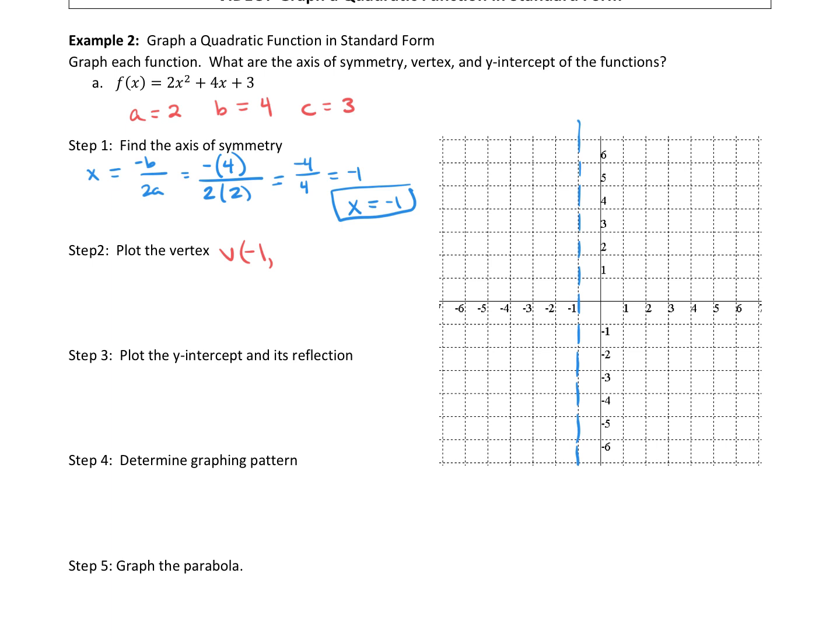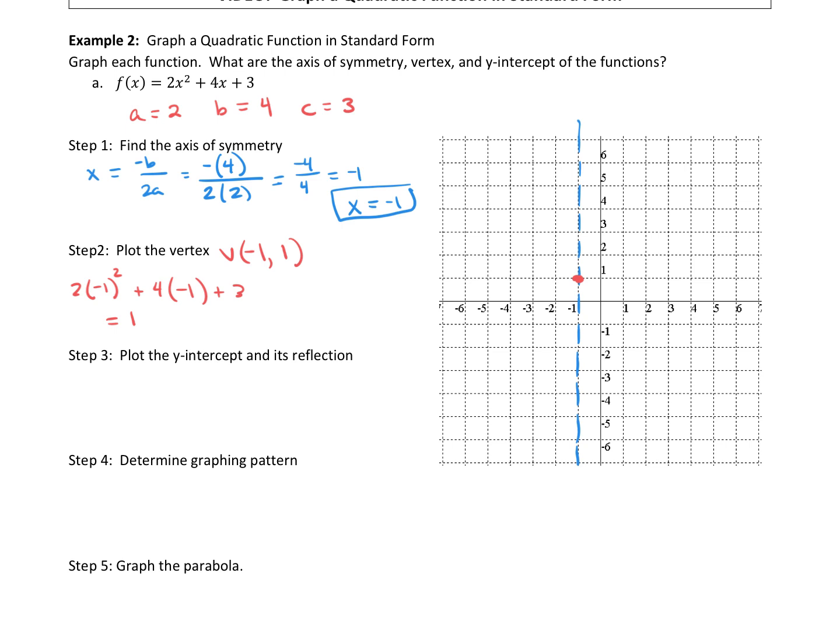Now to get the y value, we'll go ahead and plug in that negative 1 to the function. We have 2 times negative 1 squared plus 4 times negative 1 plus 3. On these, just grab your calculator, type it in exactly as you see it, but you have to make sure you are typing in these parentheses, otherwise you won't get the right answer. So when you type that in correctly with parentheses, we get a positive 1. So our vertex is at negative 1, 1. So let's go ahead and put that on our graph. Negative 1, positive 1. There's our vertex.